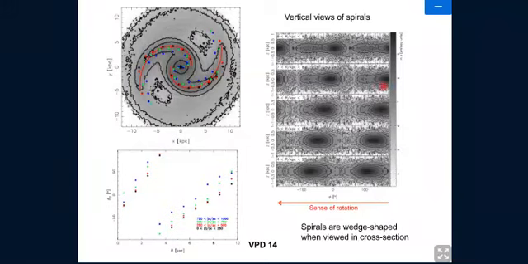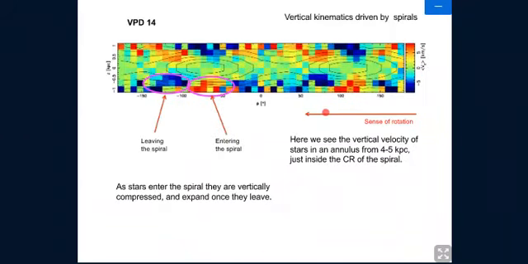And now we ask, what is the effect of that on the motions in this phi z plane? Phi z plane, so phi versus z. The sense of rotation here is towards smaller angle. So stars come in from the right and move towards the left. This is inside co-rotation, so stars are overtaking the spiral here. And what you see is that as stars enter the region of the highest density of the spiral, they are pulled towards the midplane by the overdensity, Gauss's law basically, of the spiral.